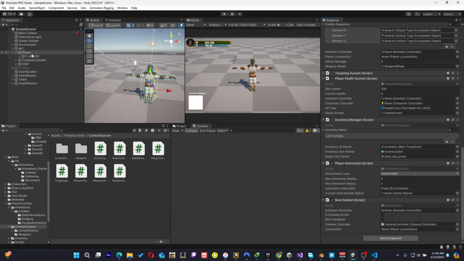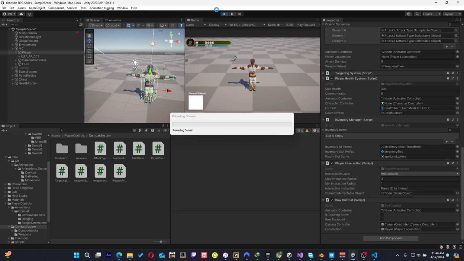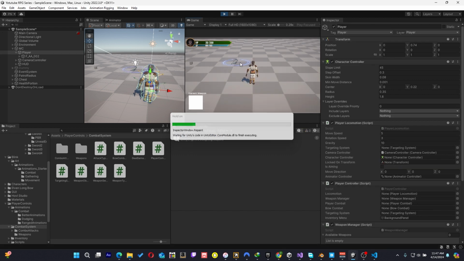Then locomotion is right on this very guy, right there. That is fine. Now let's see the weird behavior we've created here.